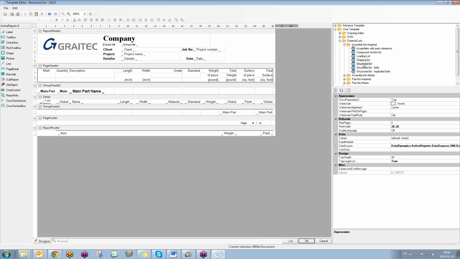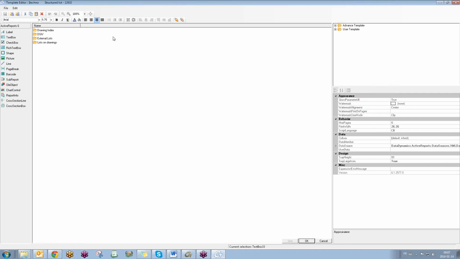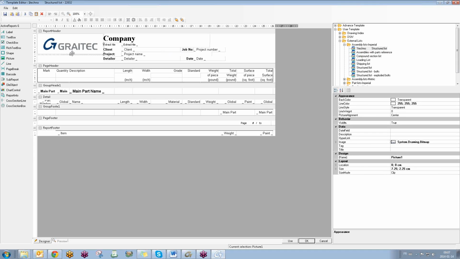structured list, when I click this one, here I have the Greatech logo, but I need my logo on it. So the first thing to do is right click on the template and make a copy of it, like one techno. Okay, now let's start my modifications. When I click on the logo, I will have image, and when I click here, I will have those three little points.